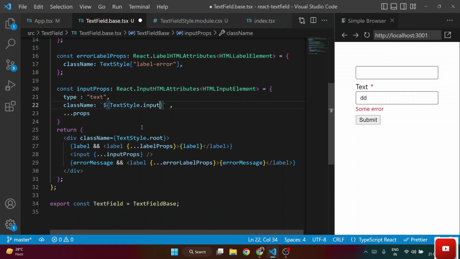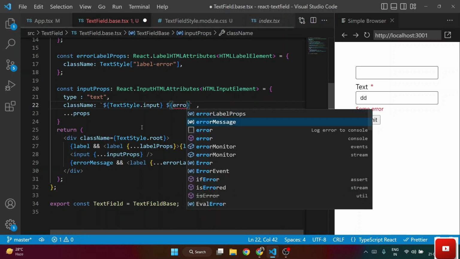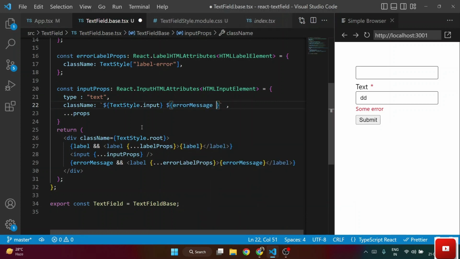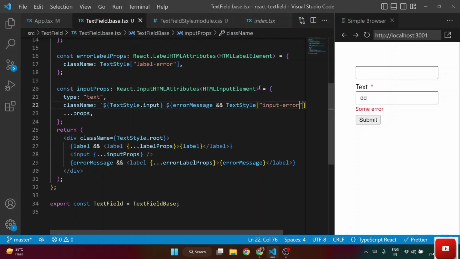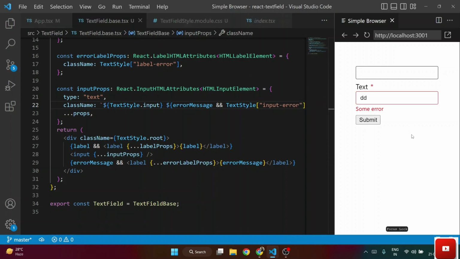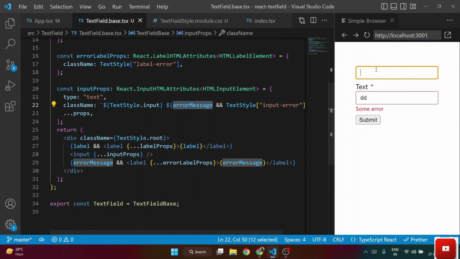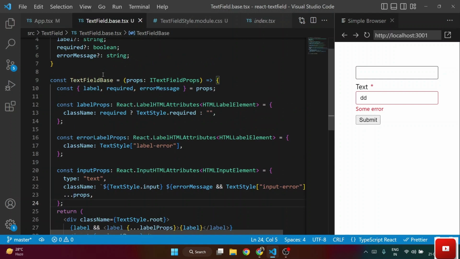Okay, so first input style, and then if error message is there, use the text style dot, and here error, or what's the name for the class, input error, this one, input error. Yeah, so see, the color of the text field is changed when we have error message, but not for first one.